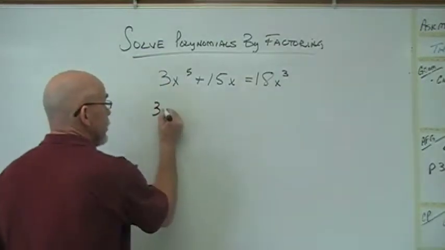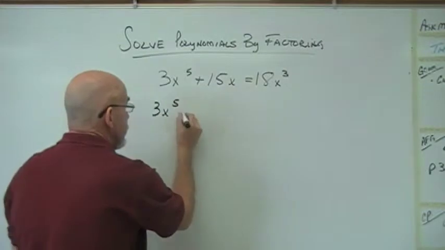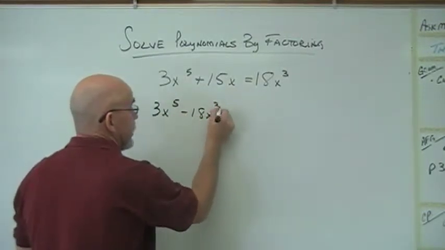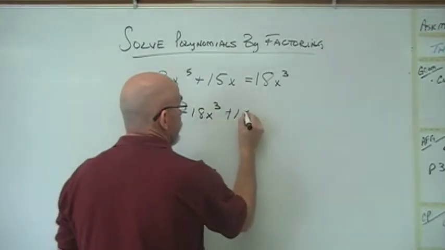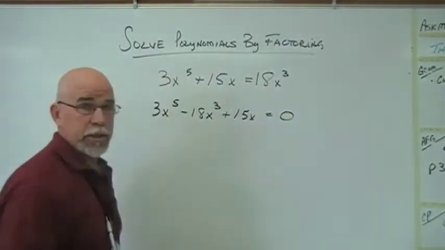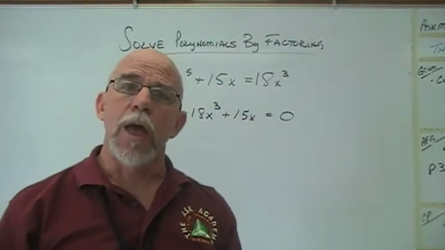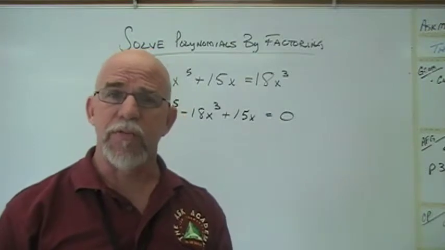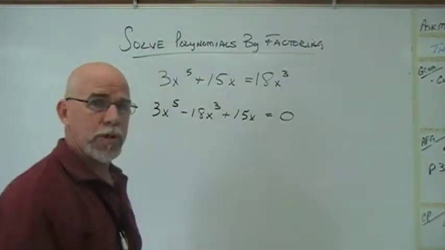So the first term I write down is the 3x to the fifth, moving that negative 18 over on the side to make it negative. I do write that second, and then write plus the 15x third, leaving nothing on the other side, and that's the symbol we use for nothing. Now if I can factor things into a product of non-factorable terms, then I can set all those equal to 0. Just like we did with quadratics, watch how it happens.